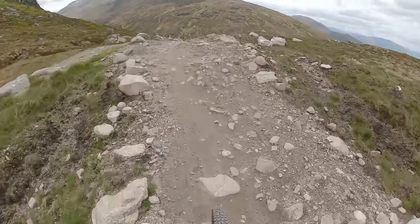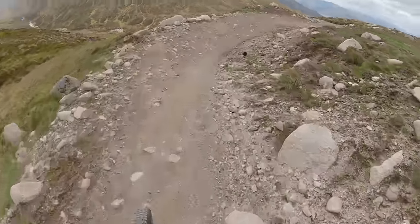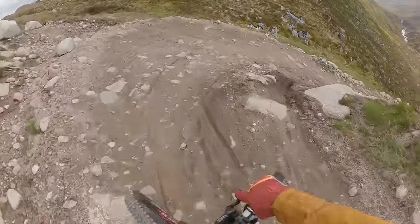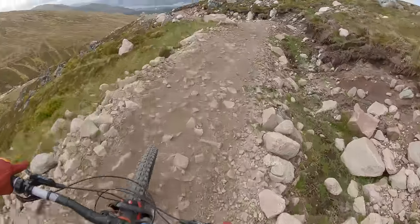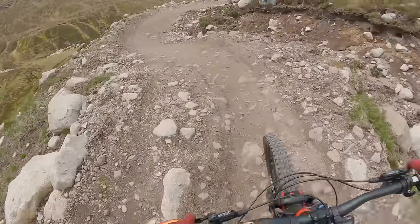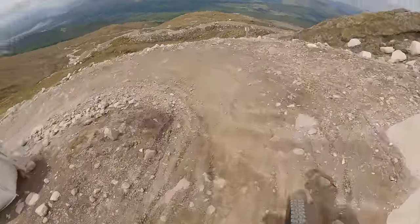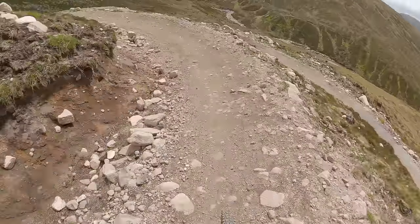So I think this is Top Chief where they cross over here. Yes - when you go around this corner, Top Chief goes off to the right and Blue Dune goes off to the left. So just be a little bit careful when you go around here and make sure you follow the trail that you want to carry on on. Look at that view! So there's Top Chief there - I'm going left, carrying on Blue Dune.